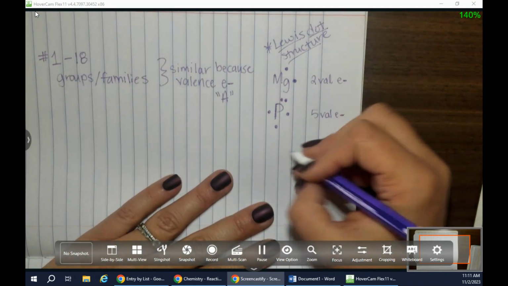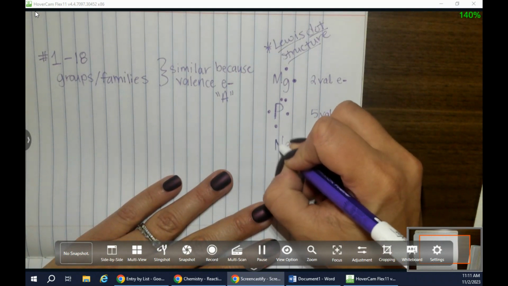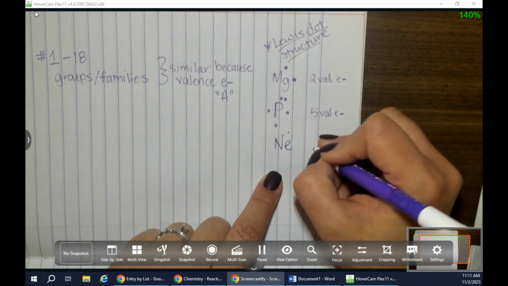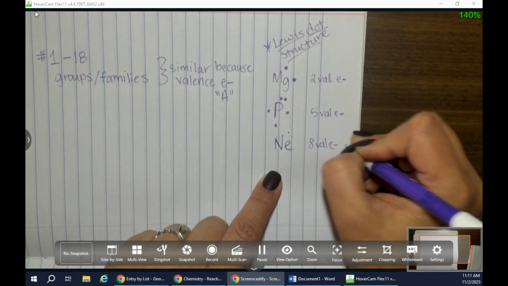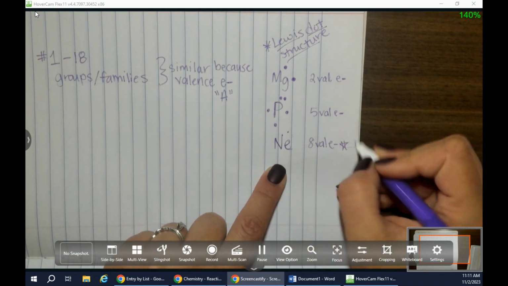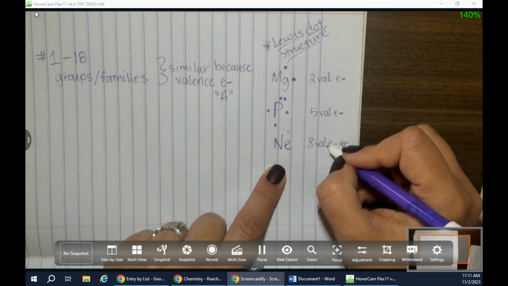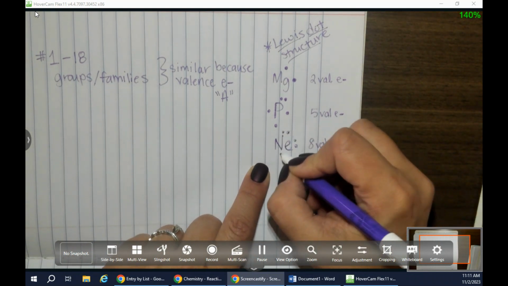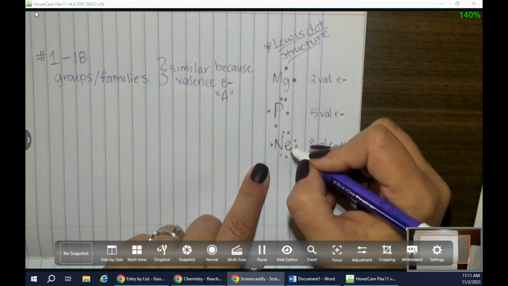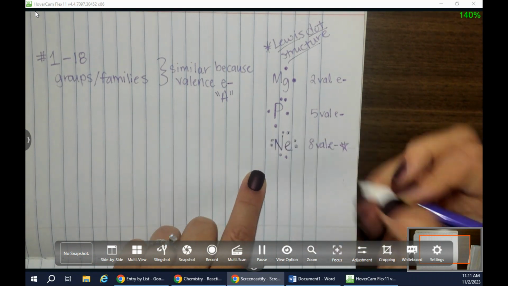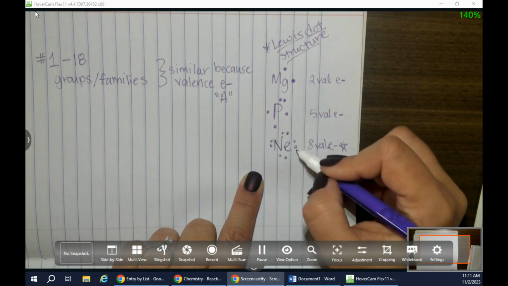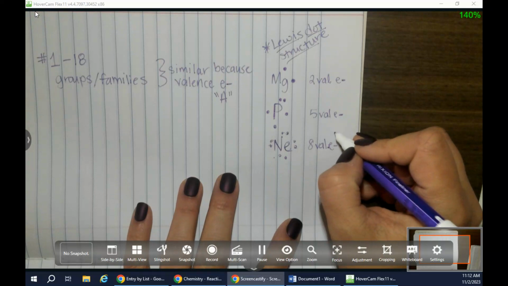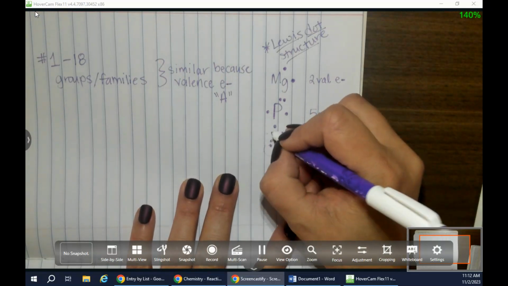So actually, I don't think it would be a bad idea. Go ahead and draw a neon real quick. Neon's in group 18. He's a noble gas. He's all full, so he's going to have 8 valence electrons. Put a star next to that, because that is the magic number, right? 8 valence electrons, so 1, 2, 3, 4, 5, 6, 7. Oh, I totally missed that side. 8. So 1, 2, 3, 4, 5, 6, 7, 8. All right, and that's full. So this right here, this is what everybody is trying to be.